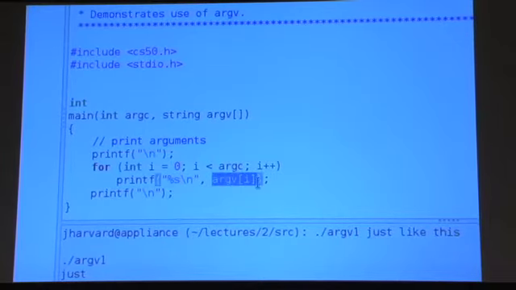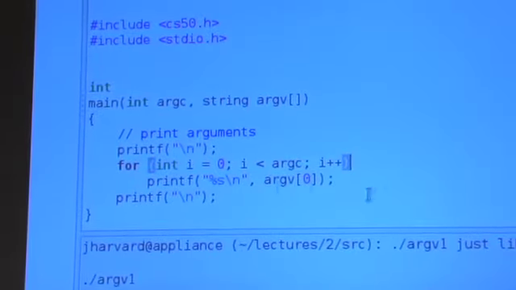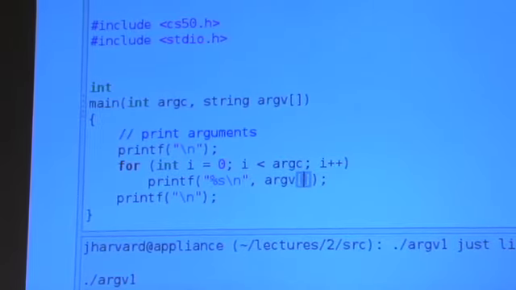Well, if argv is said to be an array or a vector of words that were typed, it turns out that syntactically, you can get at the first word by typing on your keyboard argv of 0. That's the very first word that was typed. argv[1] is the second. argv[2] is the third. argv[3], 4, 5, 6, and so forth. Those are each of the individual words numbered from 0 on up that you typed at the prompt.